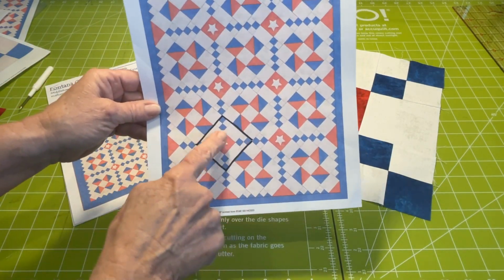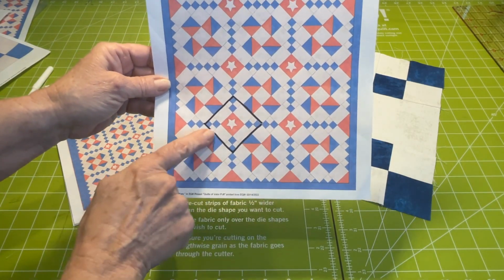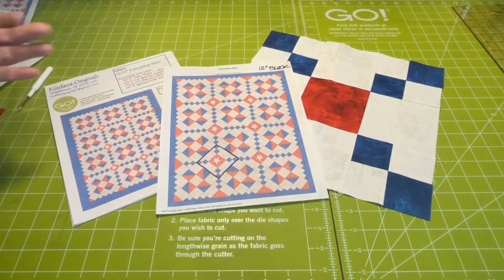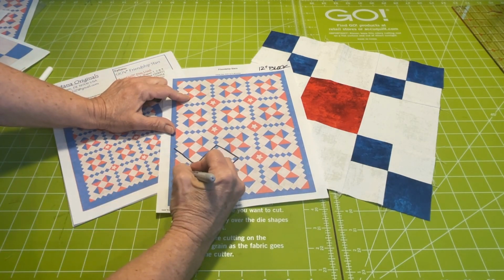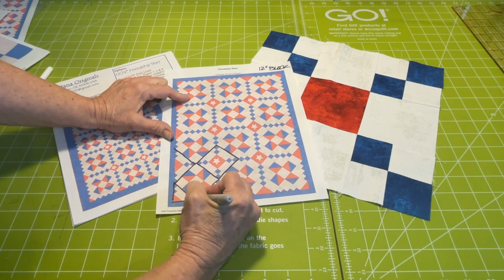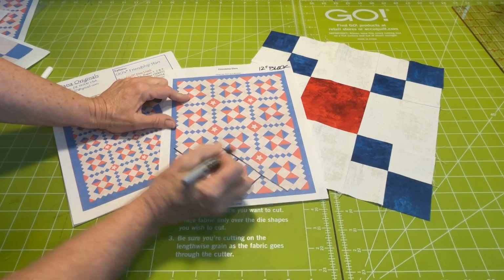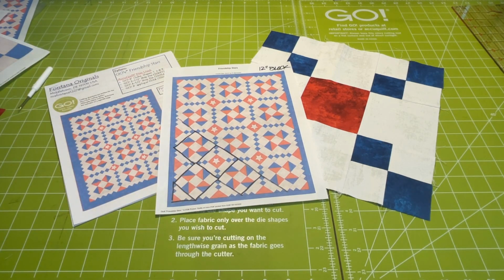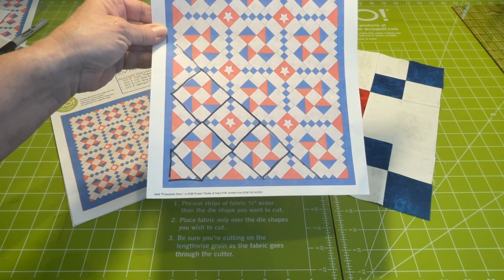It's on point. So here are the six, 1, 2, 3, 4, 5, 6, where the stars are, and then there are half squares here. Let me get a marker. I'll show you. There are half squares here, and there's a quarter square here. Alright, so this is how it fits. That's how the blocks go. That's kind of how it lays out. When you look at it, all of a sudden it makes sense, right?